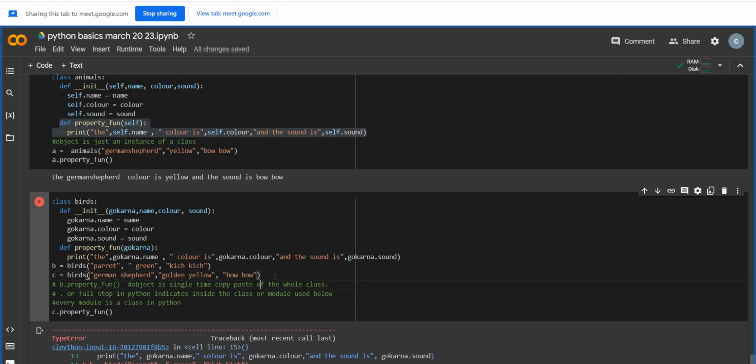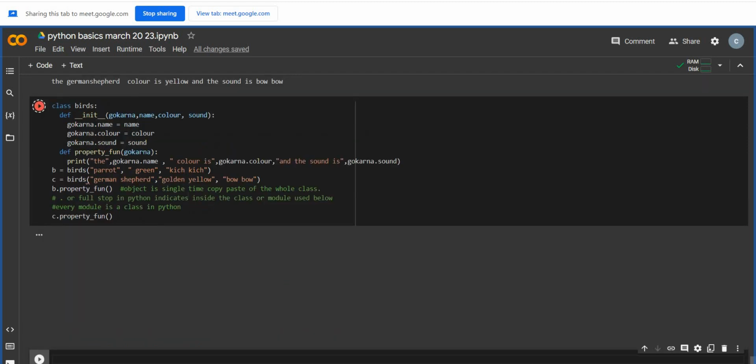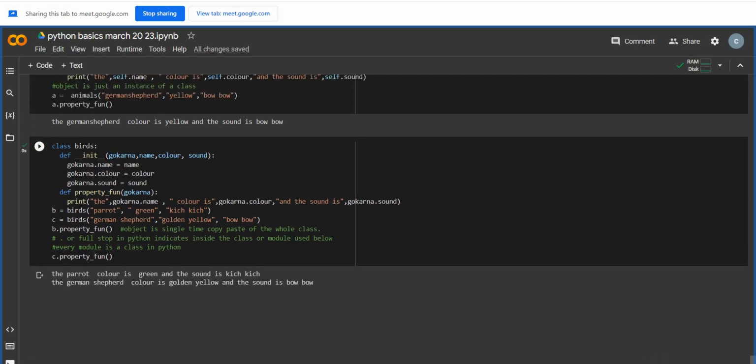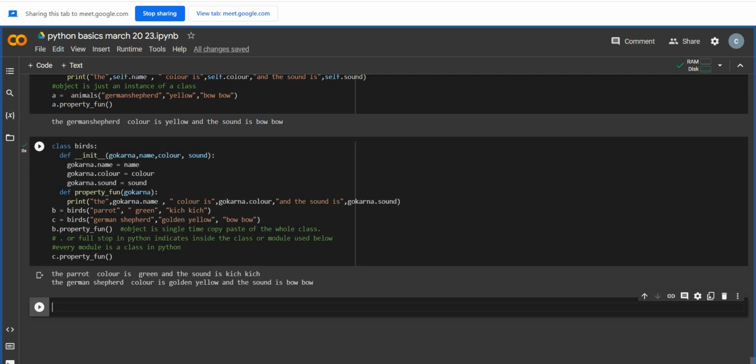Just now you can see it. I don't think there will be any error. Yeah, you can see we have created two objects. B and C are different instances of the class. We used the same function here, but we got different answers, because they are different instances.